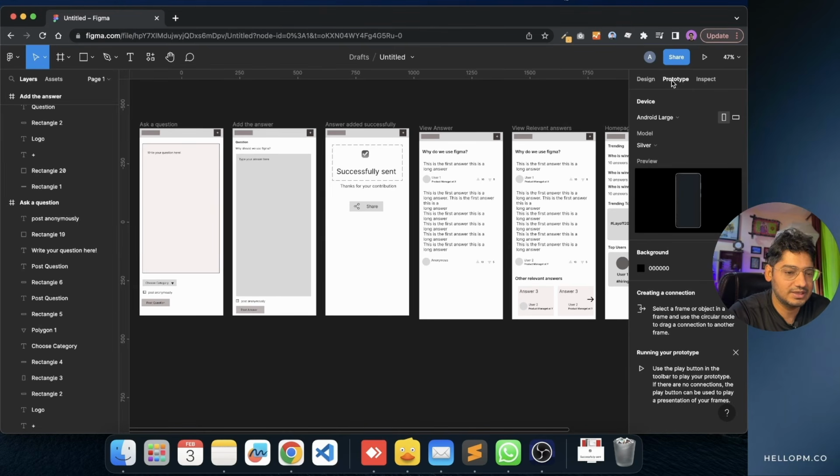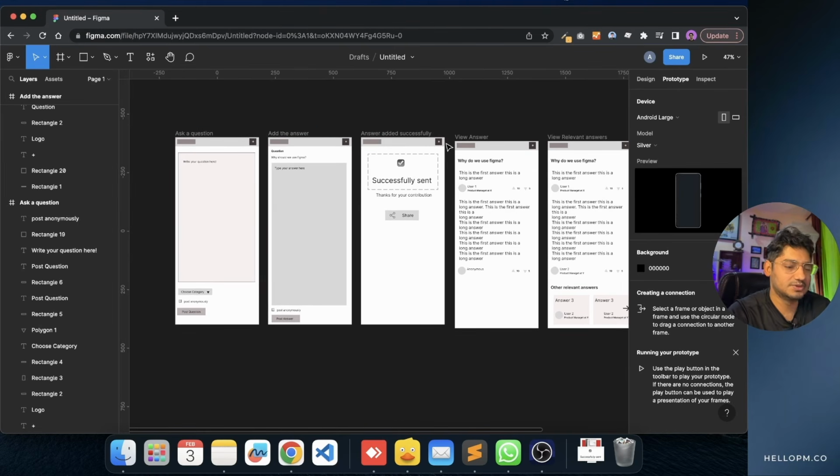If you go to this particular section, then Figma will enter into prototype mode. When you talk about prototypes, there are three things that you should take care of. The first thing is what interaction you are going to do: you are going to click, tap, or drag. The second part is which element you are going to do the interaction with: a button, a text element, a link or something. And the third is what is going to happen after that interaction. For example, if you click a button, then another page should appear. So these are the three components: what is the action, on which element are you going to perform the action, and what should happen after?